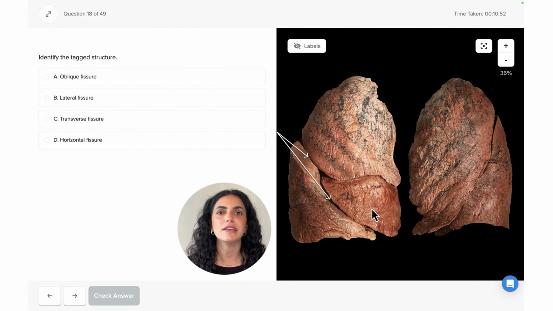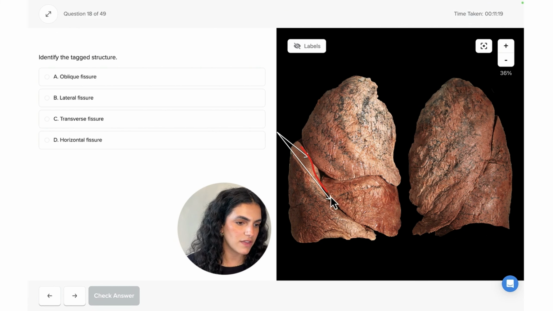And in between these lobes, we have these fissures that separate them. And these fissures are basically named based on their directions. So we have one fissure here that separates the superior lobe and the middle lobe of the right lung. We have another fissure here that separates the inferior lobe, which is right here, from the middle lobe and the superior lobe. And then we have this other one on the left side, which, since we only have 2 lobes, is the only fissure that separates the superior and inferior lobes of the left lung.